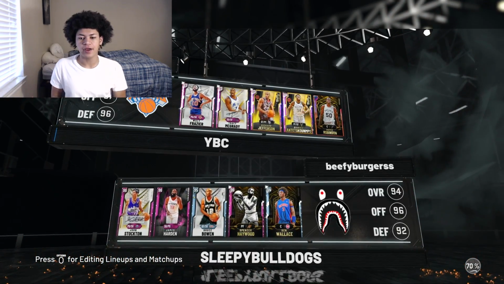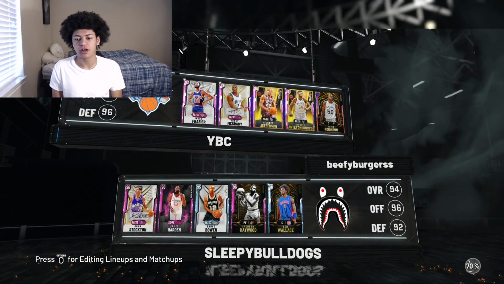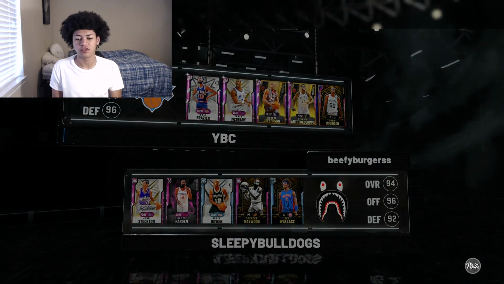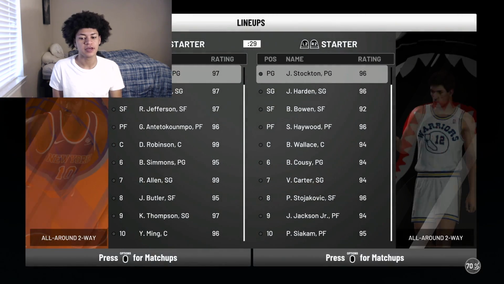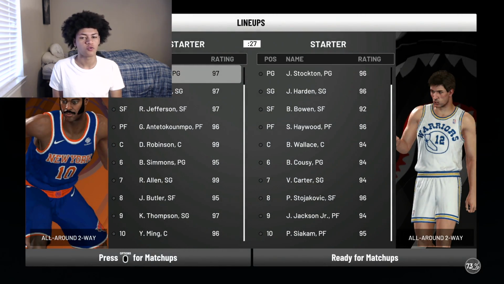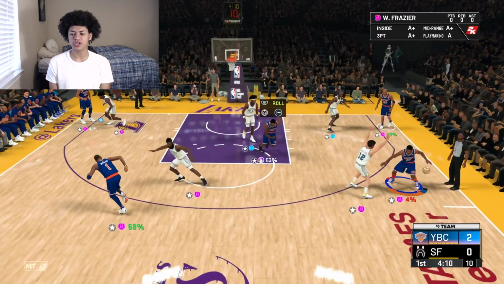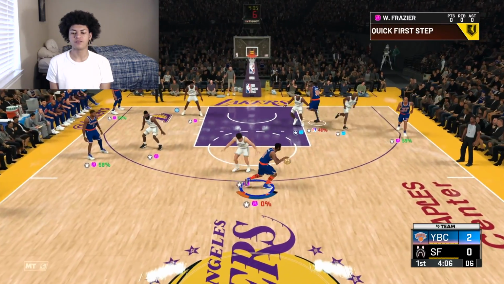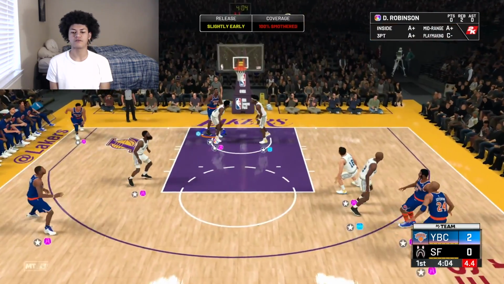Our opponent for this game right here has himself a very solid team all around. Pink Diamond Stockton, Pink Diamond Harden, Bowen, and Ben Wallace, as well as Spencer Haywood. This is going to be a pretty good game. It's going to be a Stockton versus Frazier matchup. My opponent, John Stockton, is a great defender, but Frazier is probably better offensively. Nice move right there for Frazier, taking an off-dribble mid.